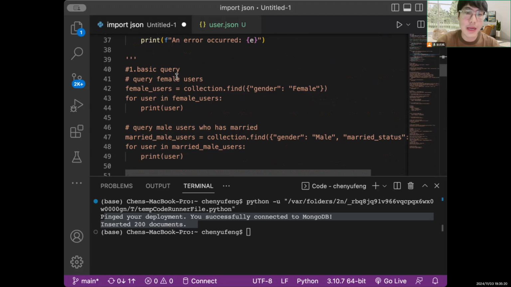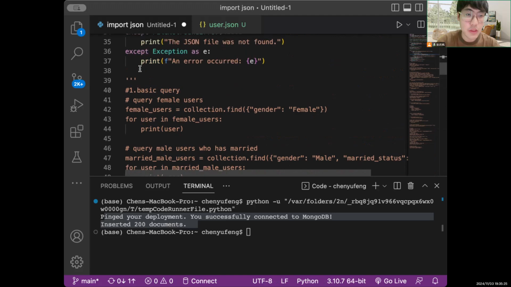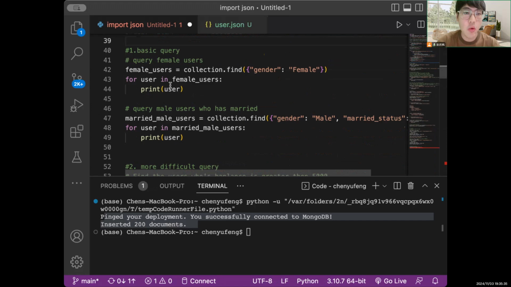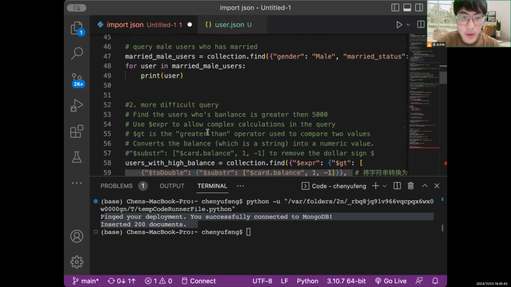Then we can do some basic queries, just like we did during the class sessions with the SQL language. For instance, we can query the female users, or we can query male users who are married.